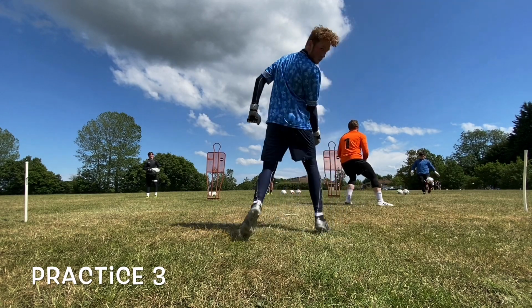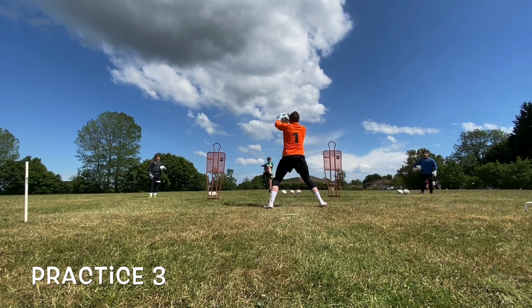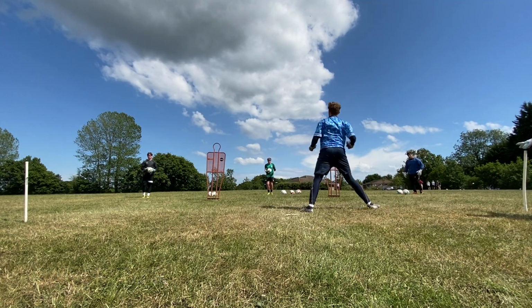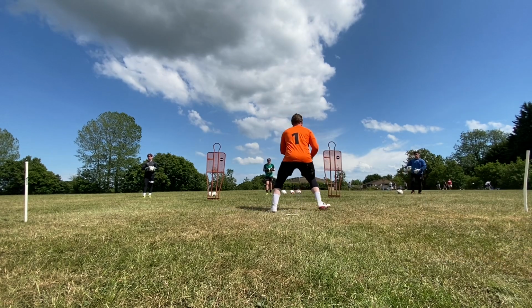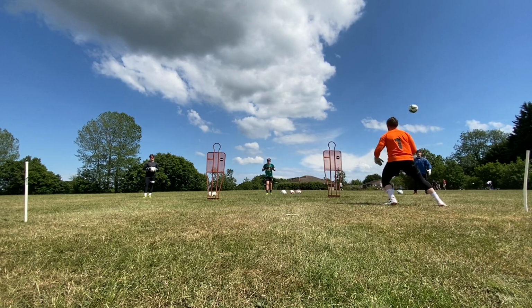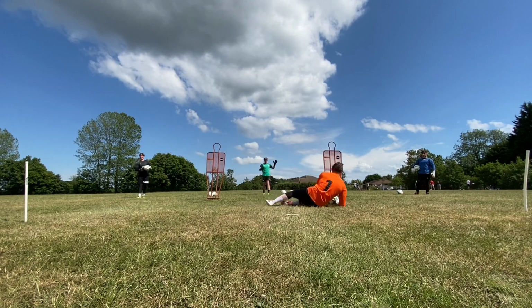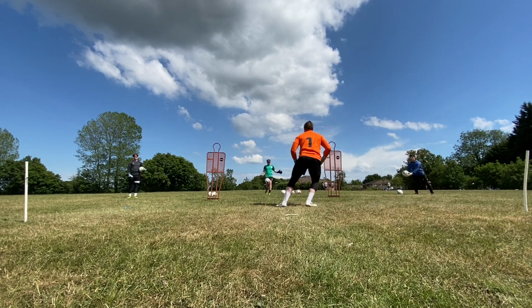For practice 3, you can see now the servers have moved out a little bit more to the angle, and they've also gone back about 2 to 3 more yards. So we're encouraging the volley to come in now a little bit more randomly. We're looking to hit in and around the body, but we're telling the keeper now to be ready for anything. So prepare yourself for any type of volley. It could be near, could be outside the body for a dive, as you can see there.